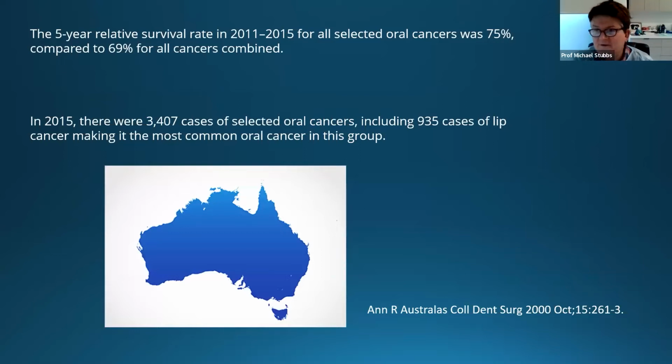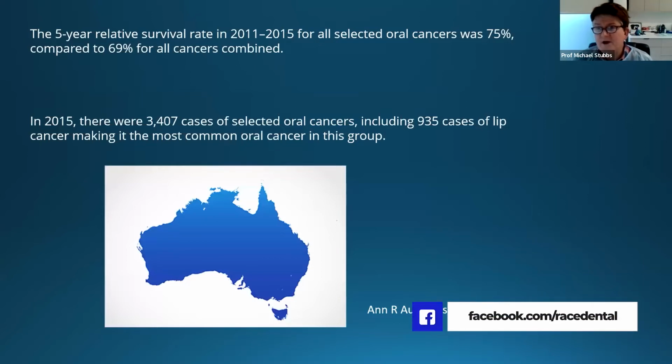And in southern Australia, certainly we have the highest incidence in the world of UV exposure. So lip squamous cell carcinoma is probably one of the highest incidence in the southern hemisphere, occurs in southern Australia. We know that, for example, melanomas have a higher incidence, particularly in the northern part of Australia.